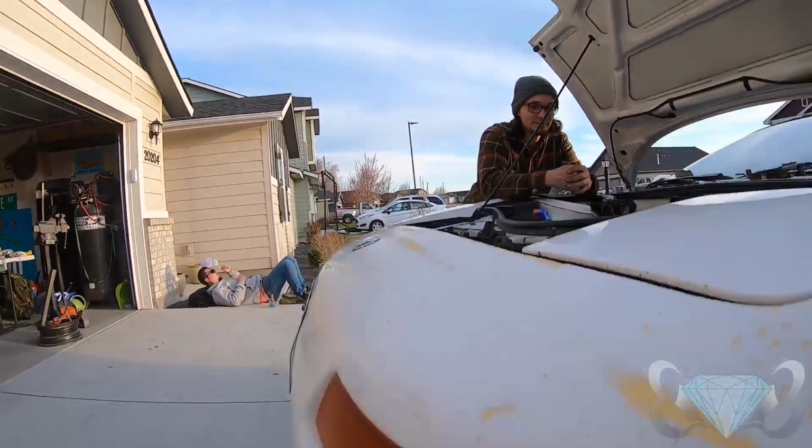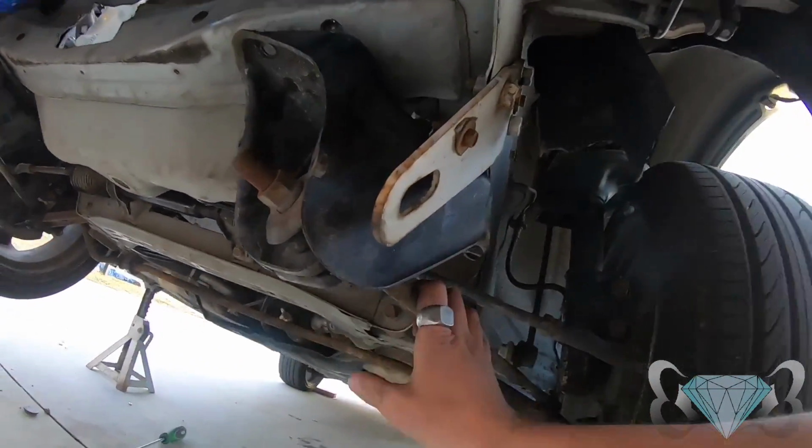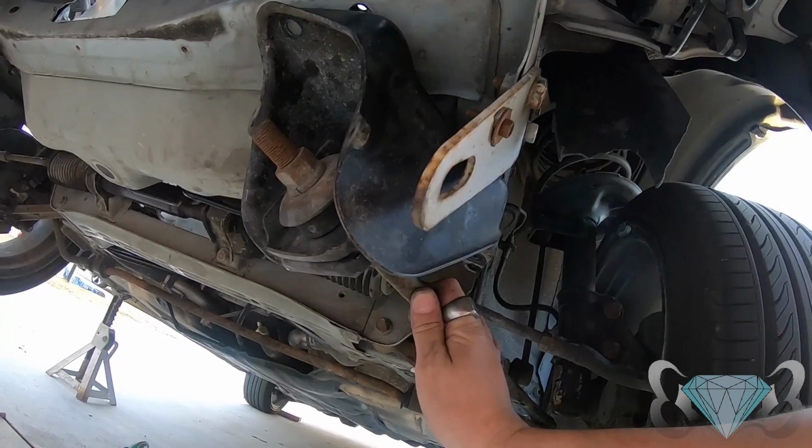Sweet, but we still have to connect the tie bar mounts. Yeah, we had to loosen those. Outside of that, golden.